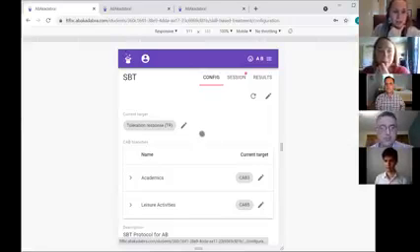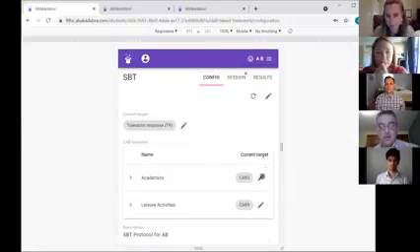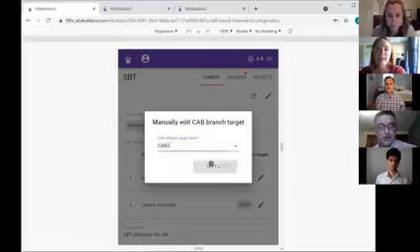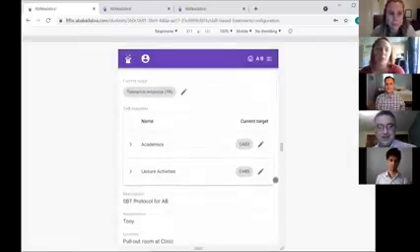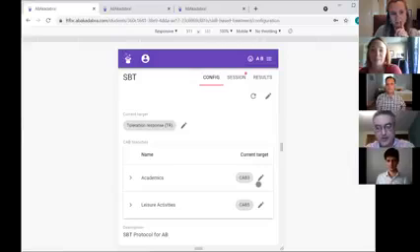The app will automatically know what level you're at with regard to each branch. You can also set it manually for the branch. Yes, the branches will progress independently of one another. Oh, cool. Okay, awesome. But please correct me if I'm wrong, Alex or Craig. No, I think that's right.